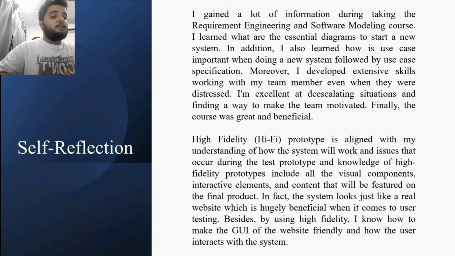In fact, the system looks just like a real website, which is hugely beneficial when it comes to user testing. Besides, by using high fidelity, I know how to make the GUI of the website friendly and how the user interacts with the system.